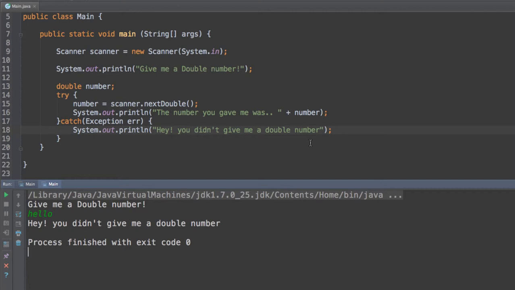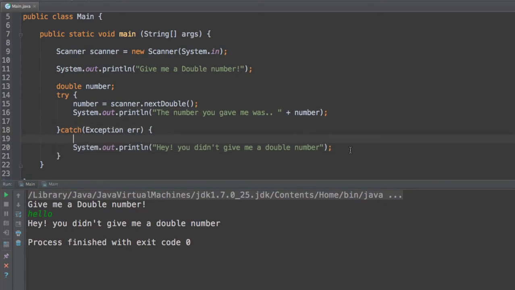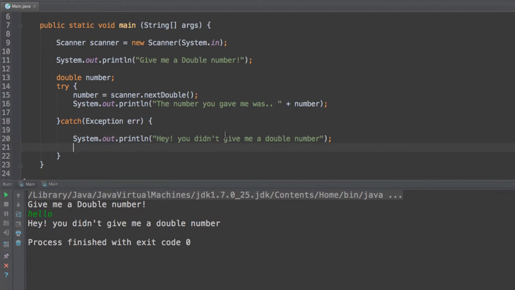It might be anything, so you can code anything here. This is basically what the try catch statements do. They handle these exceptions so we can create more flexible programs that can handle more cases of use. Okay, so that's basically it.